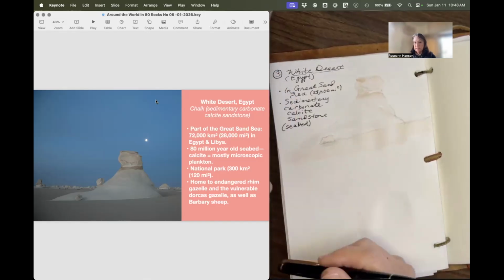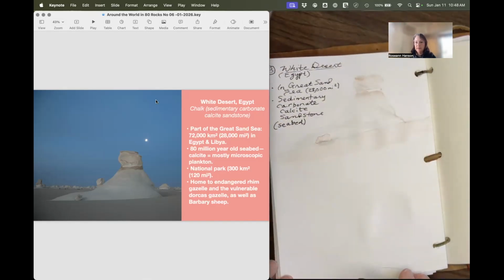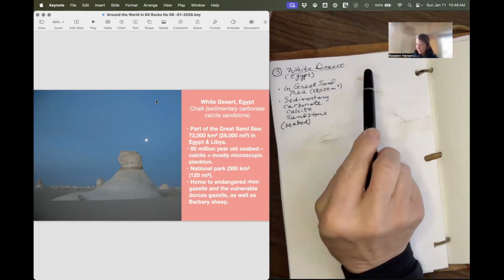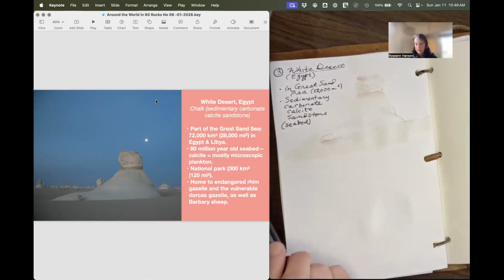Once that dries, I will go ahead and just wash some blue in there around that, and that'll make that little guy pop. Then I can go in and with a very fine brush, I'll add the dark burnt sienna details there and finish that up. But we're going to keep going.